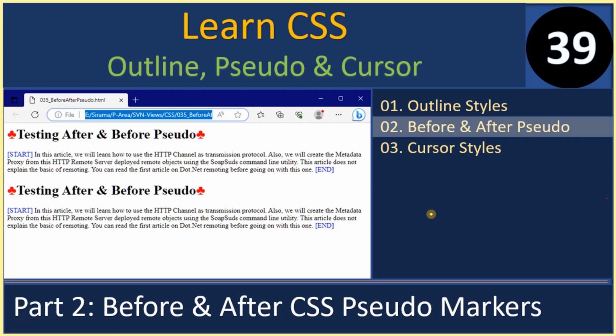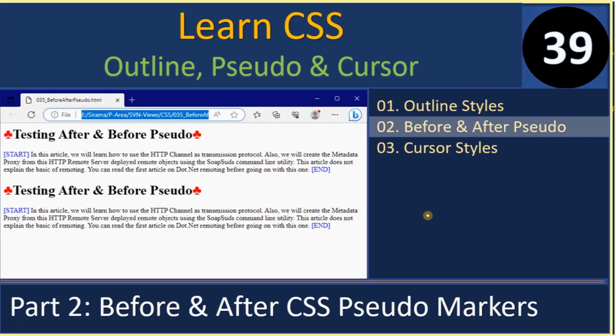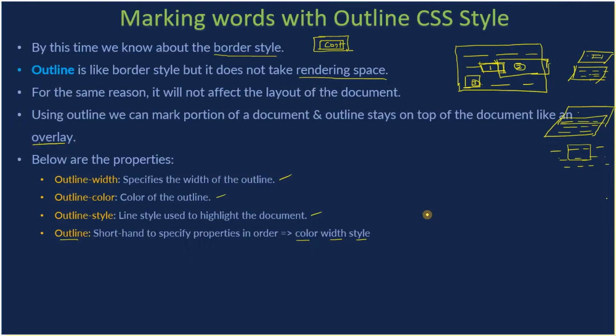In this video, we will look into before and after pseudo and how we can use that to mark a specific overlay towards the tag start and tag end. So before means before a specific tag and after means after some specific tag. You can put some overlay. Previously, we saw one overlay called outline, and in this video, we will look at before and after pseudos.